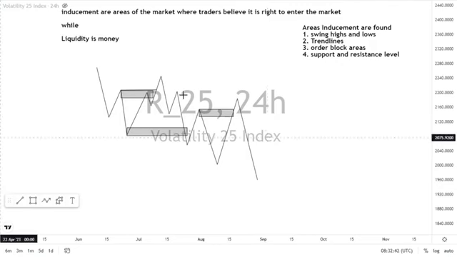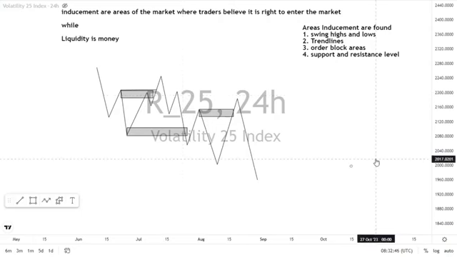And then you are feeling, oh, the market has broken structure to the upside. It simply means we have a buy movement. No, it does not mean we have a buy movement. Market can just be taking out inducement, take out traders' liquidity. You see, when we talk about liquidity, it simply means those areas where the market knows that retail traders will place their stop losses so that they can easily buy from them or easily sell from them, and it is not going to change the price movement.